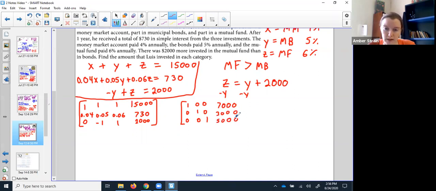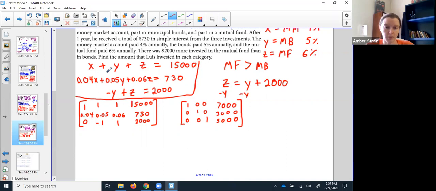3,000 in the bonds, and 5,000 in the mutual funds. And now remember, you can take a second and check this work. So when you're on a test, don't just circle it and move on. If you have some time before your test is done, check your work. If I added these together, I get 15,000. At least do that. Super fast, super easy. And then I could double check things. 5,000 is 2,000 higher than this one. Okay, the mutual funds were 2,000 more than the bonds.